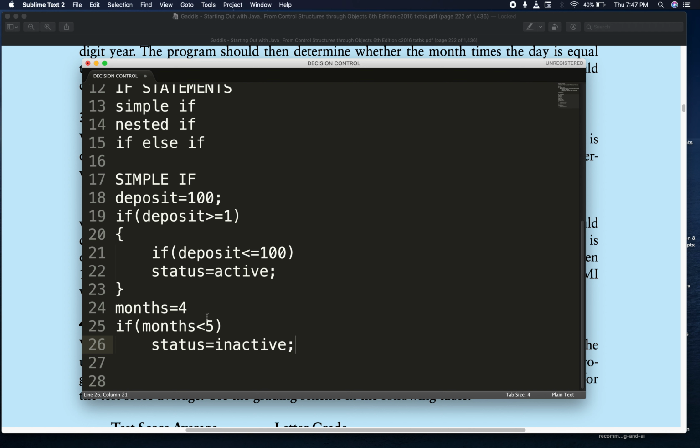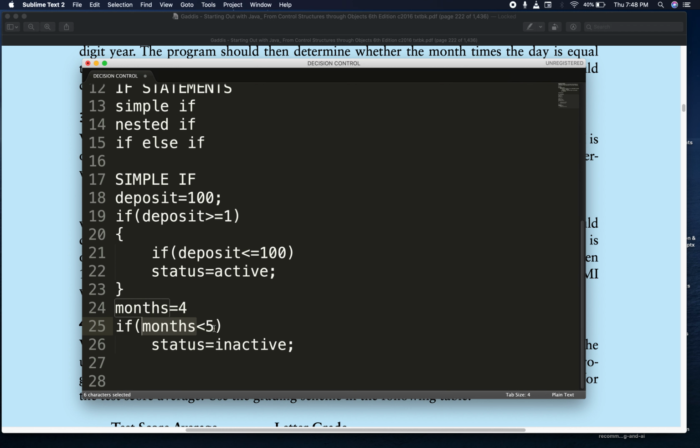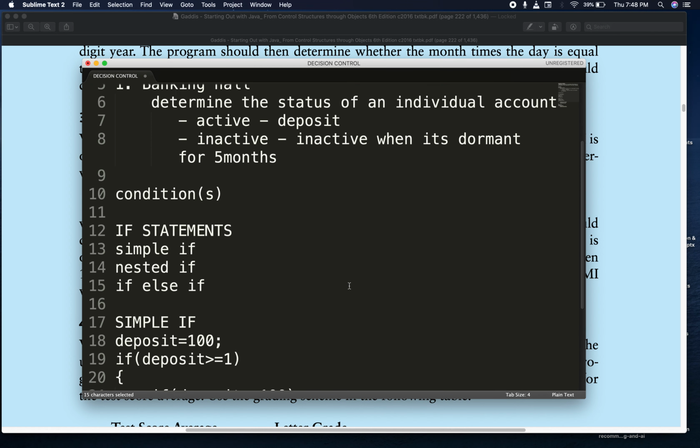So this is not dependent on the fact that the account should have had a deposit in it. Whether you have some amount in it or you don't, if you made no deposit and no withdrawal within a span of 5 months, then the account status is declared as inactive.